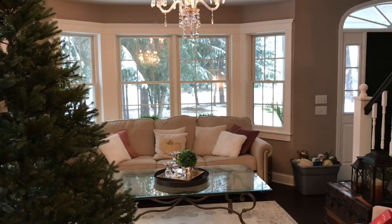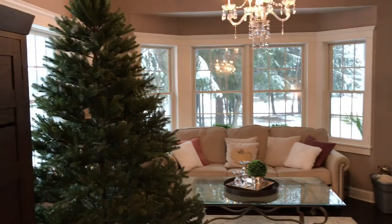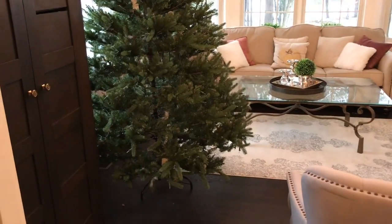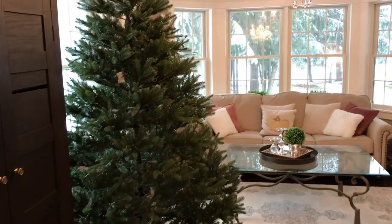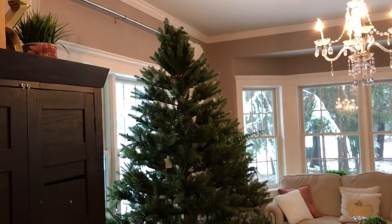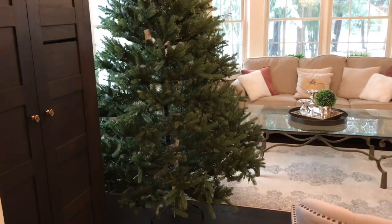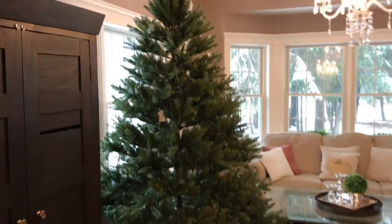Upstate New York, so what better thing to do on a snowy day than to decorate our Christmas trees? I have this tree right here in our front formal living room, and this is the one that we're gonna do the Adirondack theme. So let's do a follow along with me tree decorating video today.